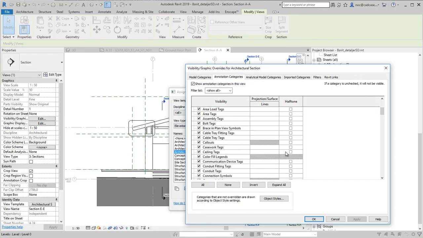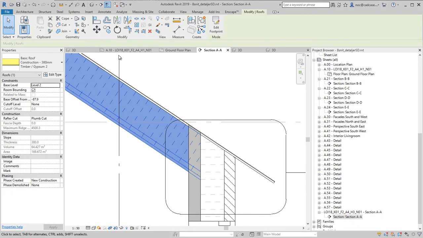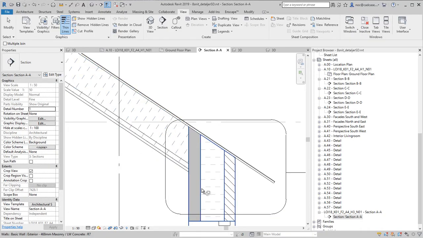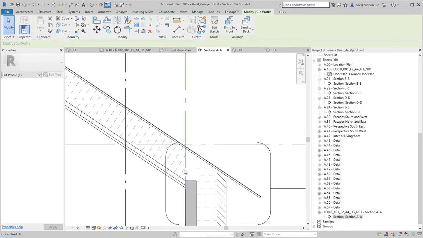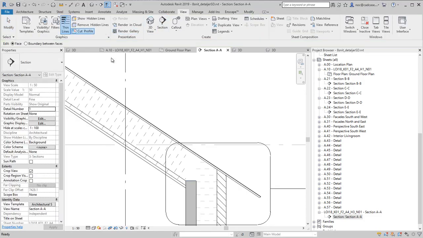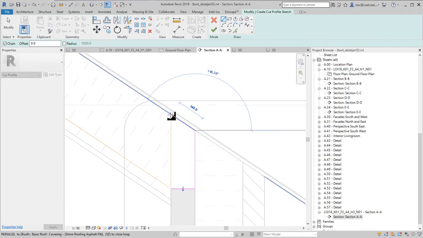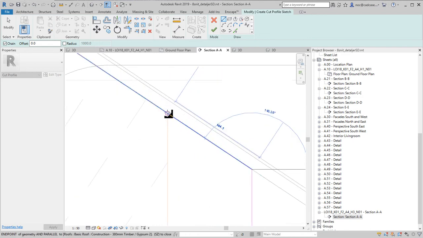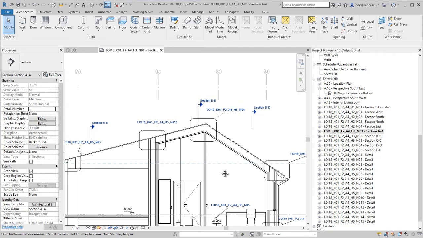But more important is the connections that we have between roofs and walls, as we see on this detail. Right now we have double geometry on top of each other, so if we use the join command, we can join the roof and the wall, and by using cut profile we can decide what layer should be in front of others. So for example, here we have found out before that this is where my inner wall should end, and here I would like the insulation to continue to the back side of the inner wall, so I can apply this cut profile like this. Voila, you can see now I have updated all my sheets with the correct drawing names and numbers.